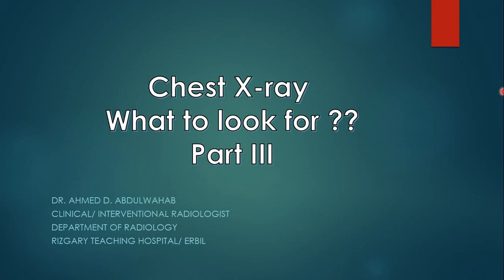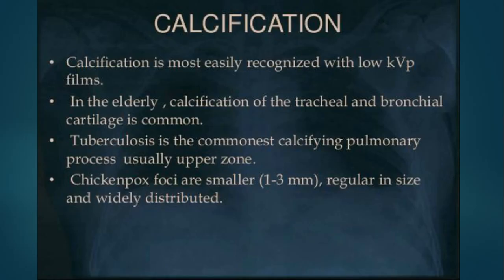We will continue our presentation on the chest x-ray and what to look for. This is the third part, and I hope we may finish this presentation in another two, maybe three parts. Last time we talked about the calcifications on the chest x-ray. We reached that, and we said we will continue with the calcification and whatever we can do more.